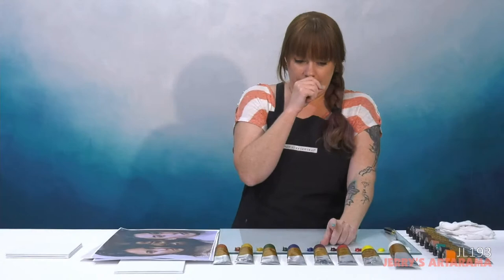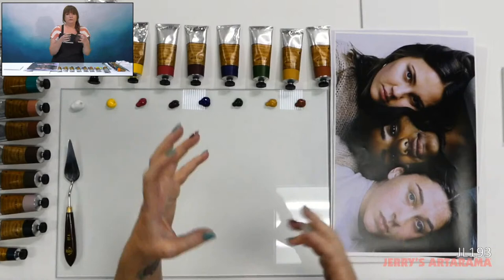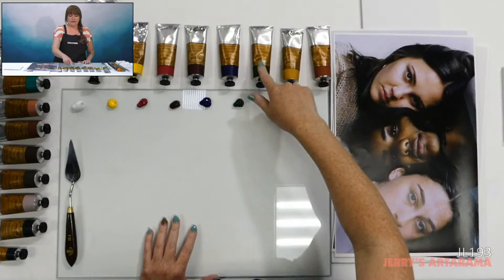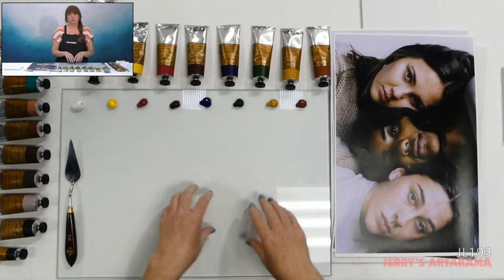Then I have a cadmium red deep. Then I have an alizarin crimson. An ultramarine blue, which is actually the deep ultramarine blue. Some oil colors come in either deep ultramarine, just ultramarine, or ultramarine light. Any of those will work for this purpose. It's just personal preference, which tone of blue you lean towards. Then I have a sap green, a yellow ochre, and a burnt sienna. If I do not buy any other paints, this is my base standard for what I'm painting, because I can use these colors to mix quite a few different colors together.